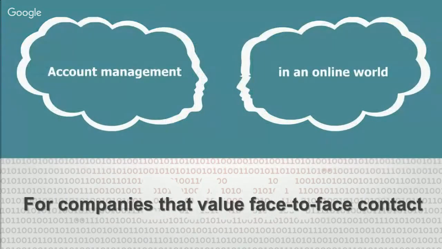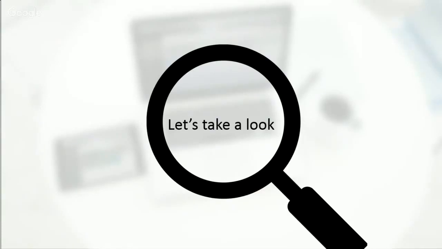So another way of putting it is that the Suntico Sage 50 data for sales reps account management app is for companies like yours that live in an online world that still value that face-to-face contact, but where you need to add value to that face-to-face contact from the customer perspective. So without further ado, let's take a quick look at what I mean.